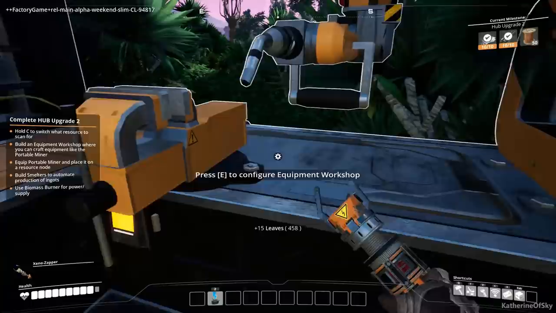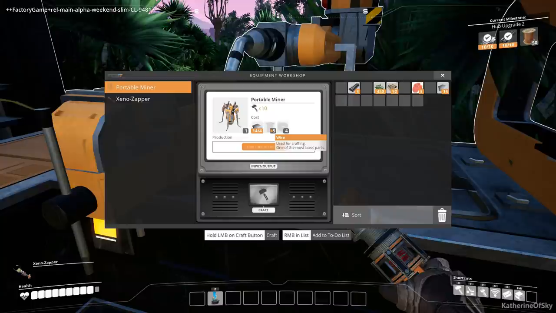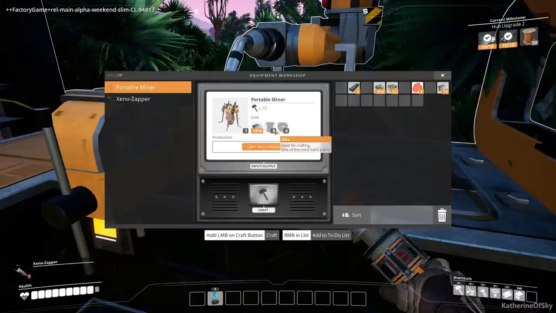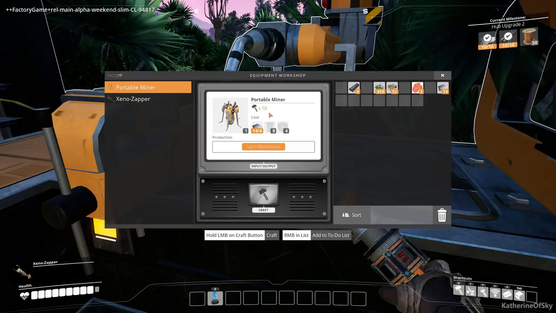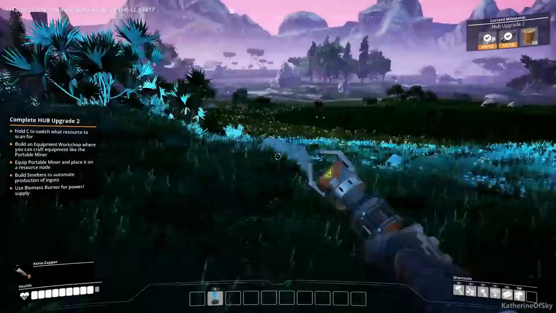Okay, so we want to get a portable miner. We already have our Xenozapper. We need 8 copper cable. We need 4 cable. So actually this is wire and this is cable. Okay, but I think of it as copper cable because it's a round spool and it makes it easier to remember. Anyway, so okay, let's get a portable miner. So we need the copper right now. So I want to make, let's go and hold C and we can choose copper ore. Oops, okay, so now we're scanning.